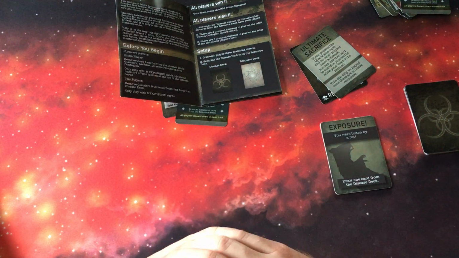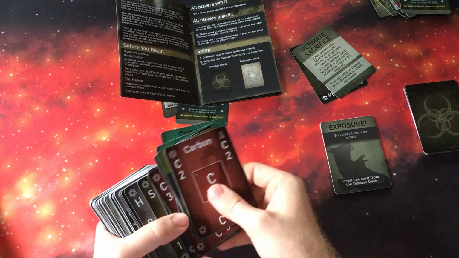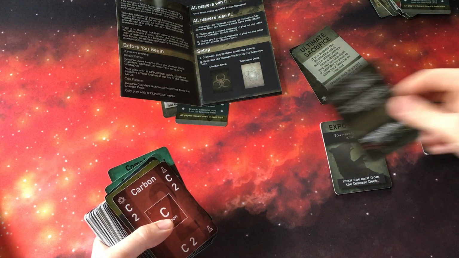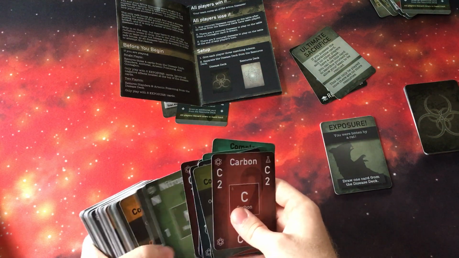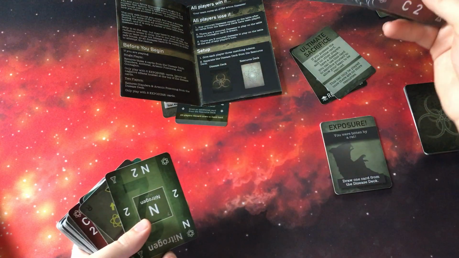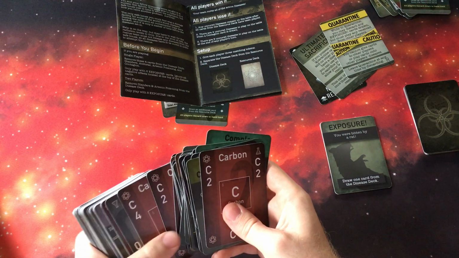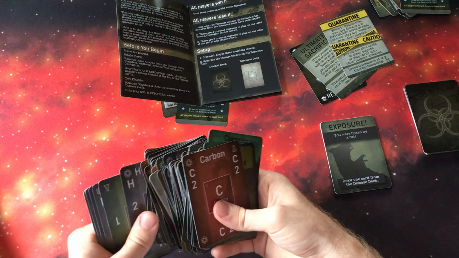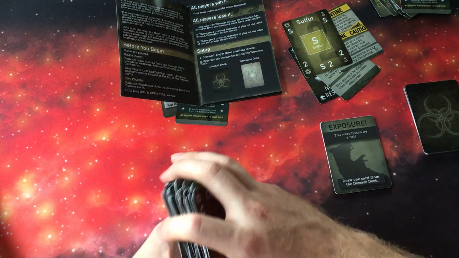And the other thing that we're going to do, which I have updated on the new rulebook online, is to remove the sulfur 2 card, because the only other disease that has sulfur 2 is the arsenic poisoning, and since that one's out of the game, the sulfur 2 is really unnecessary. So we will look through, find the sulfur 2, and the quarantine can also be removed. Look at that. Oh man, I should have gone from the other direction. Okay. So we've got those removed.